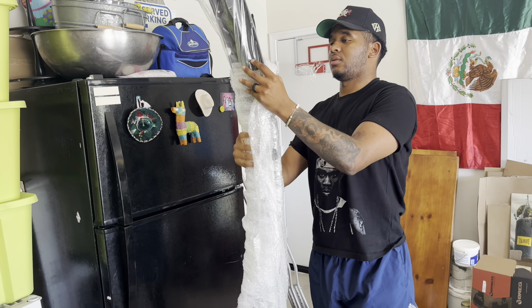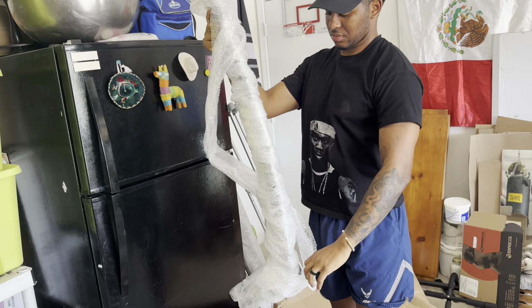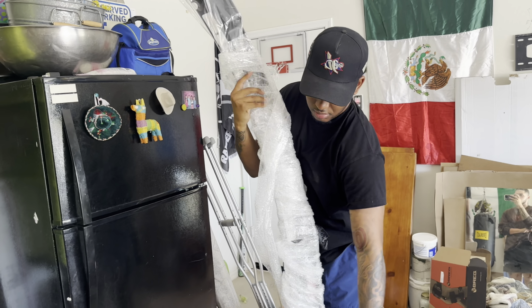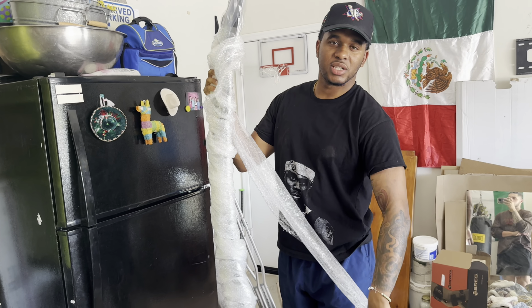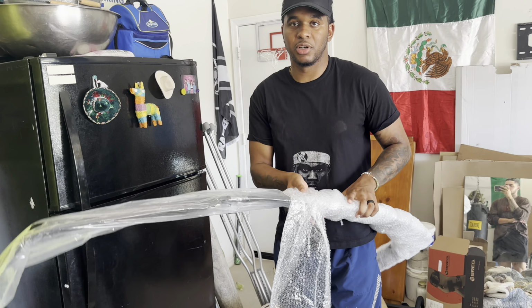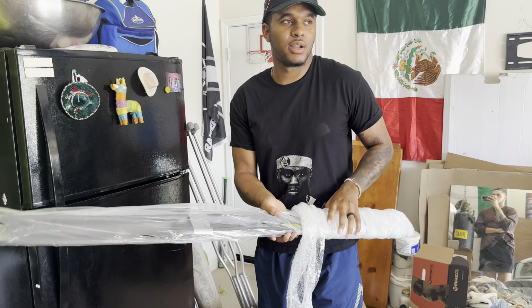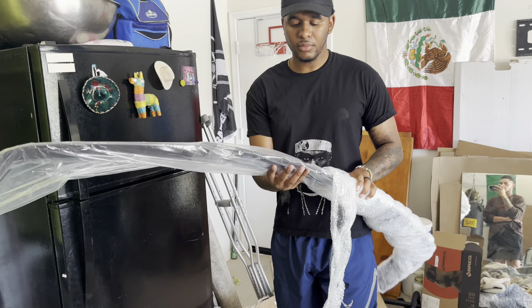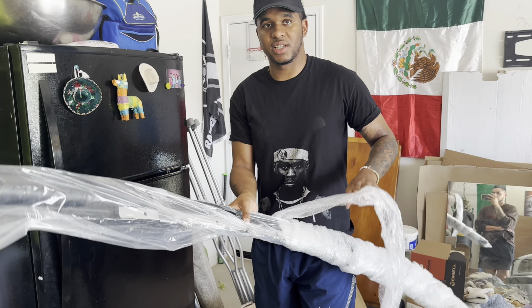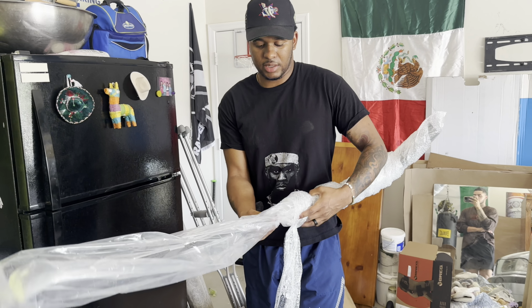All right, we're gonna get the first look of it. I'm already messing it up. And honestly, I went with a cheaper one because I wanted to get a carbon fiber one. But I don't know. I've never driven with a front splitter before. So I kind of just want to test the waters with it in case I crack it. I won't feel too bad. Because the real carbon fiber ones are $500-$600 down there. So just want to test the waters first and see what it do.